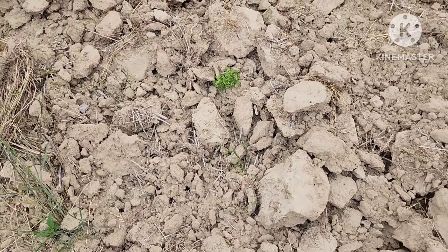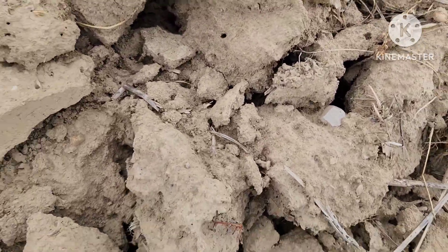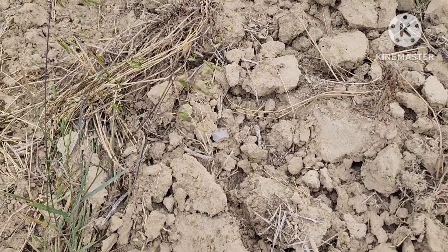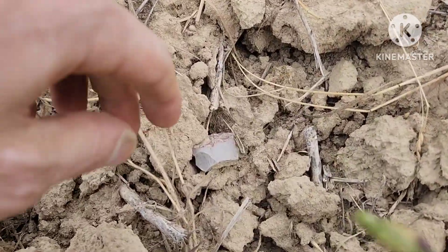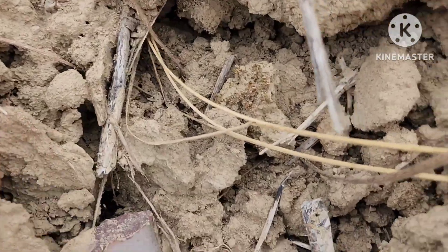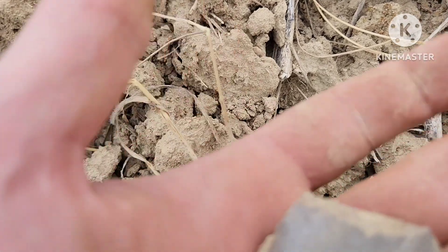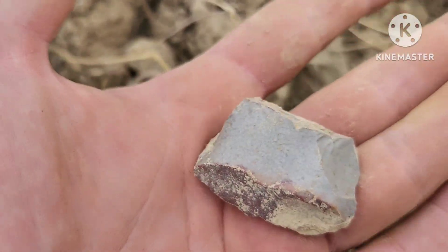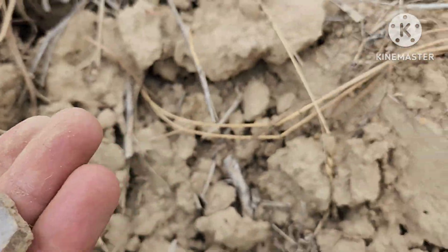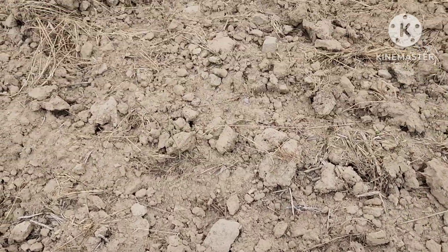I got another interesting flake up here — there's another little flake right there. I see this right here — it looks like the same color flint as earlier, but it doesn't look like a point or anything. Just a discarded chunk of some really nice looking material — some nice looking flint. There's another little flake over there.